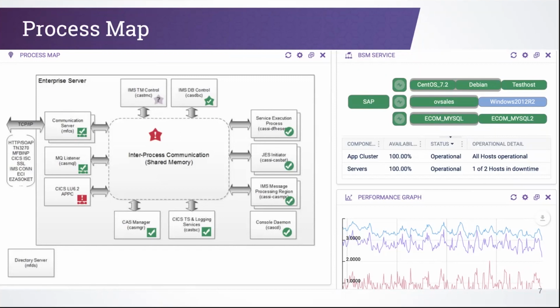Hashtag any one of those. So it's a good way to put that kind of context of what's being monitored. Invariably you have an application team that understands their vertical slice of the infrastructure as it relates to serving their customers, but not necessarily the back end. So this can put it in that context. And again, you can wrap that around other data, performance graphs and BSM views as well. So very useful view. Yeah, brilliant.